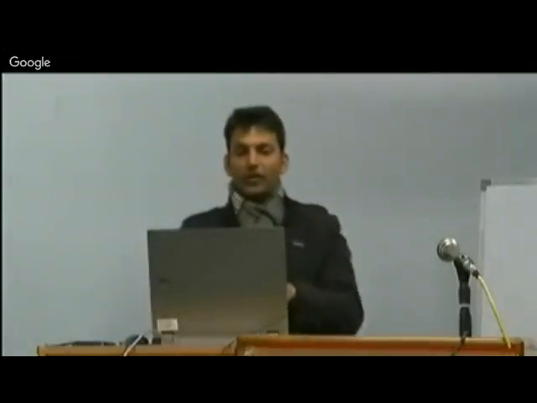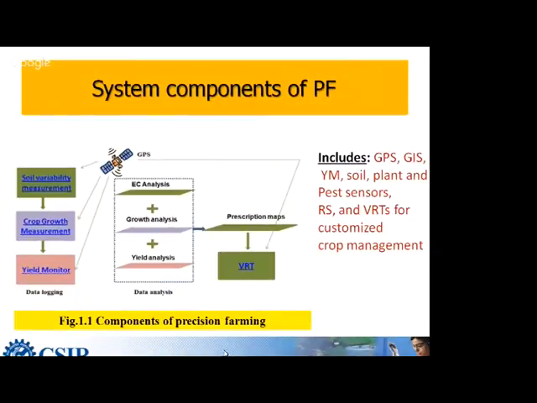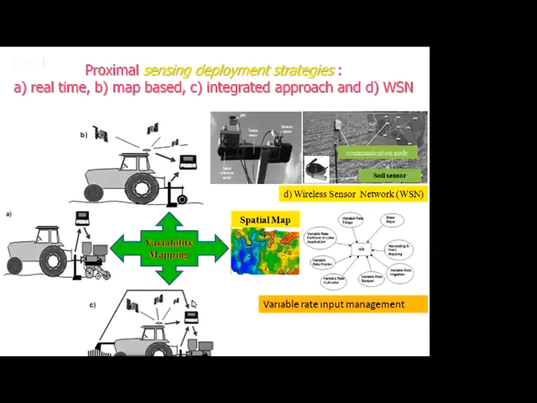The same is the case with the soil. I can call this a soil doctor. This technology tells clearly where to apply and how much to apply, applying every input very optimally. This is what this technology does. While doing so, you can see all these controllers are used inside it. You can see remotely this GPS is there, which gives the locations. So we gather this information about the variability, spatial and temporal. There is data processing and analyzing to assess the significance of that variability. Then we develop the models, and then we give the prescriptions and the management strategies for variable rate technologies. So these are the various scenarios and strategies that can be used for precision farming technologies.